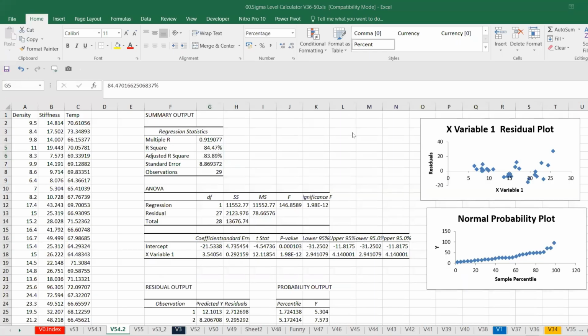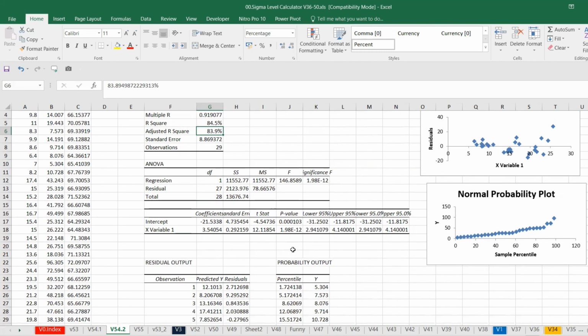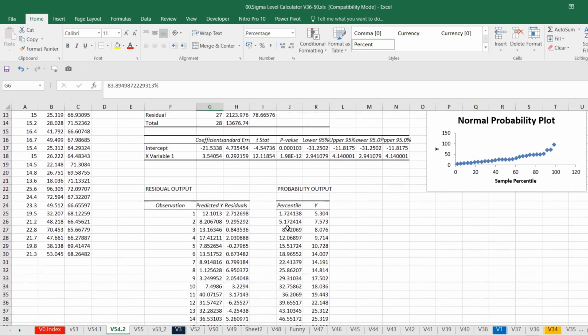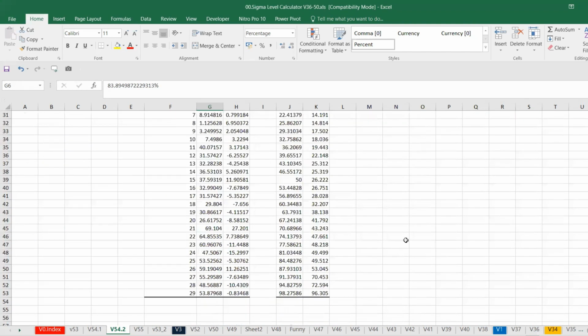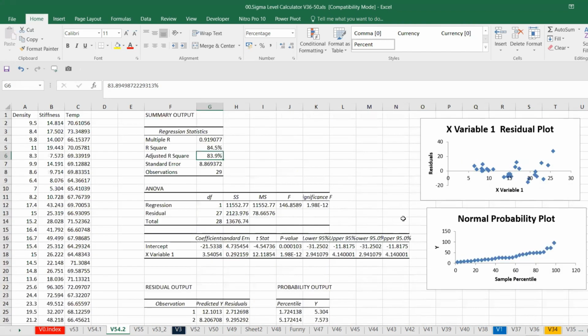Exactly the same. 84.5, 84.5 if you keep only one decimal point, 83.9, 83.9. And you can see the residual plots, degrees of freedom, sum of squares, the F value, which is significant, all the observations, predicted values, and the probability plot. All the other values we have got as well.